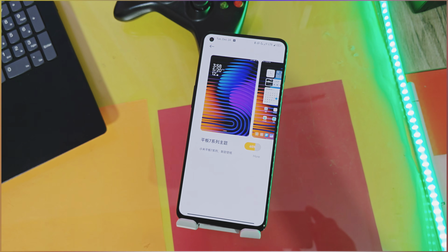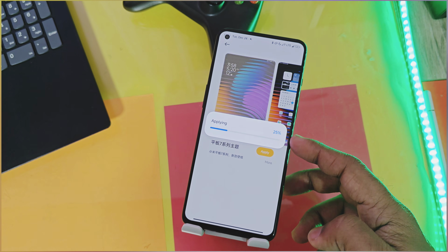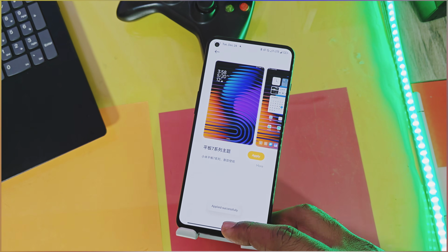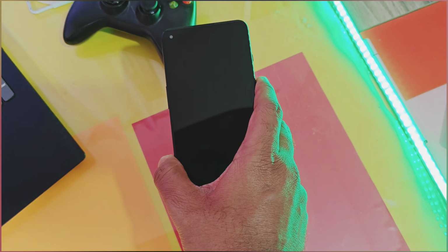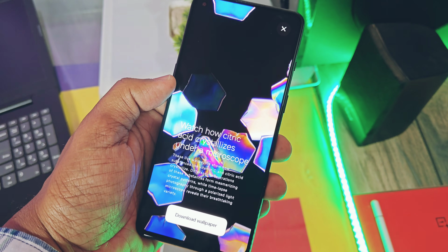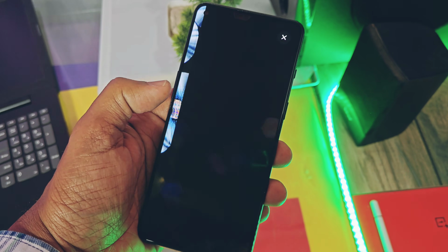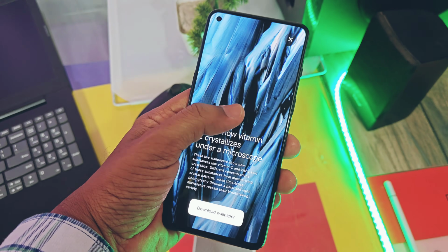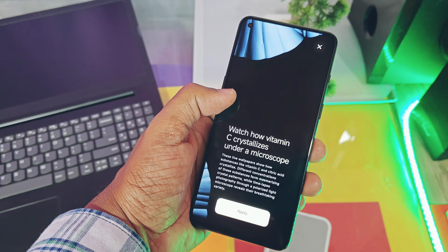It's very smooth and looks great. You can check out many online themes, but I didn't find too many animated ones. Additionally, I didn't find the depth setting for the wallpaper as this is a beta build of HyperOS. There are few animated wallpapers available, but they don't render smoothly on my device.